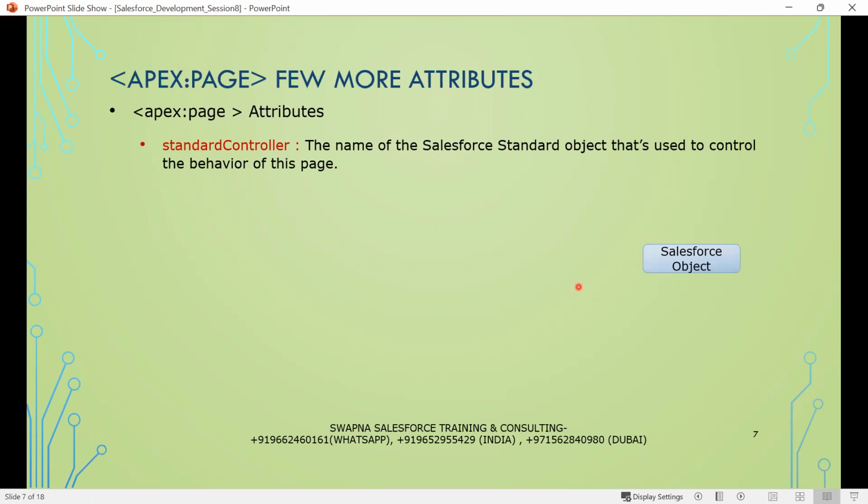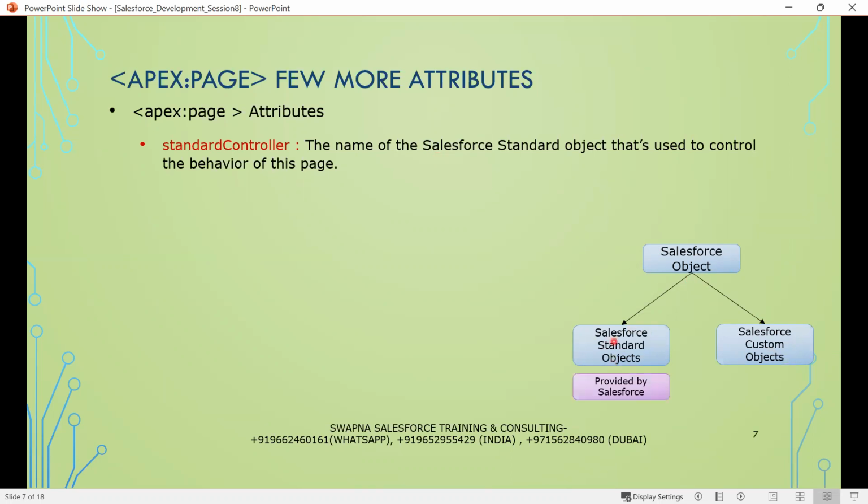For them, just an introduction: Salesforce objects are divided into two types, Salesforce standard objects and Salesforce custom objects.